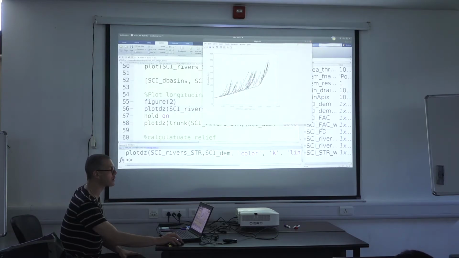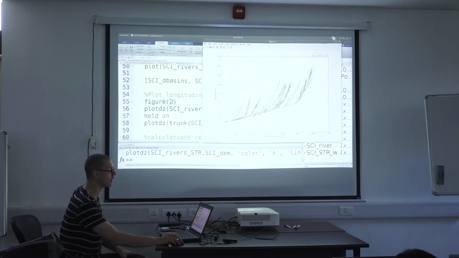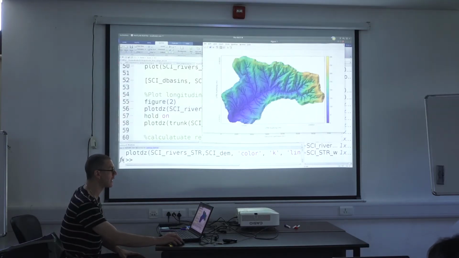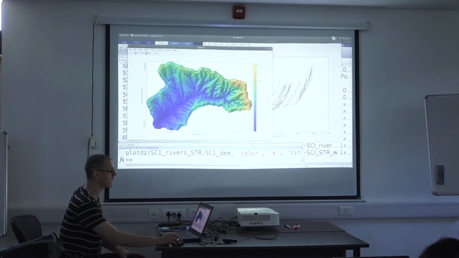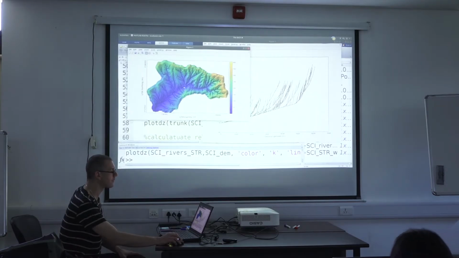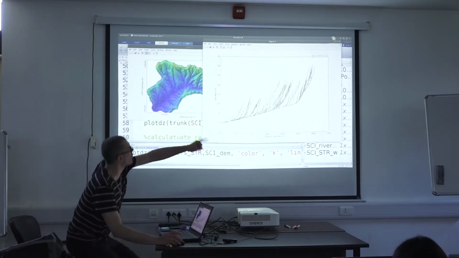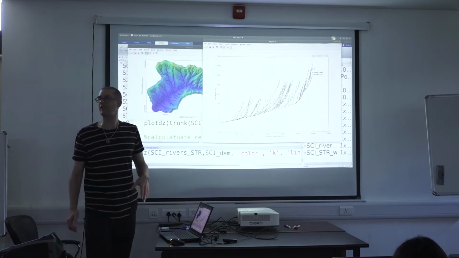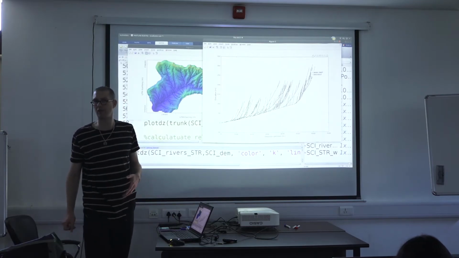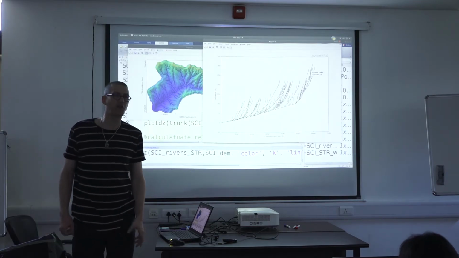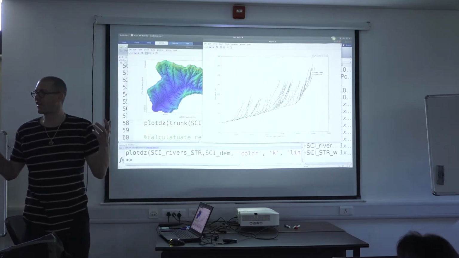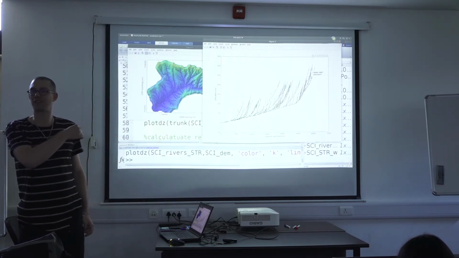So now I am plotting all river networks in that file. All black lines are my river networks, and these are all the longitudinal river profiles of every single stream that we have in there. And now you may ask, is it useful to plot the river profiles of every single stream?